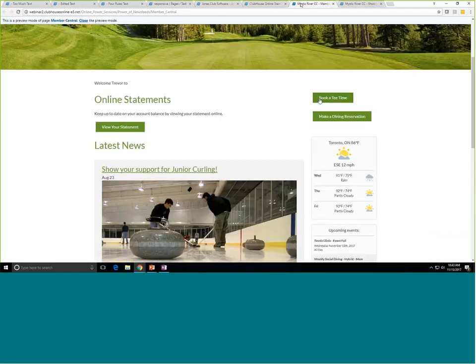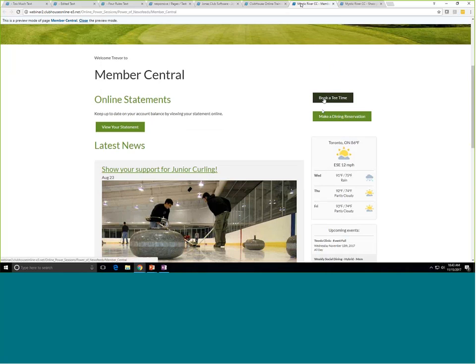I've also got some buttons here to some really popular member-specific pages on the site. Usually if a club has online tee time booking, then that is the most visited web page on the site, so it doesn't hurt to have a button there so they can quickly navigate over to it.